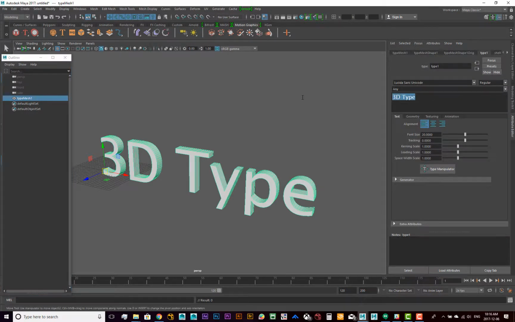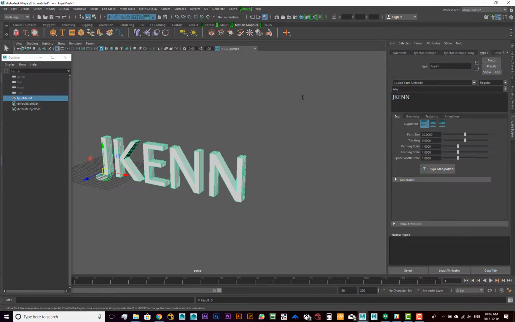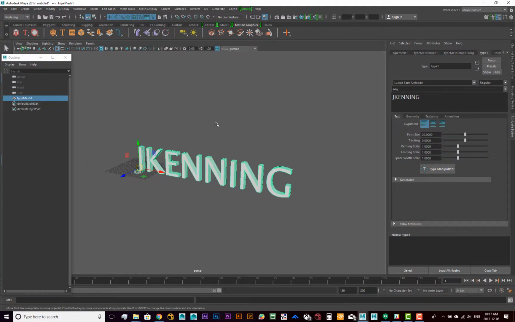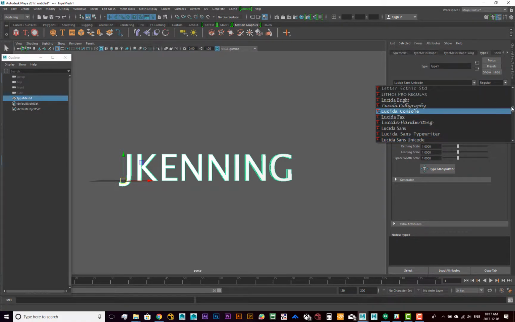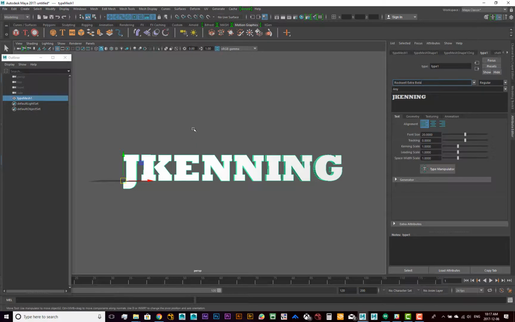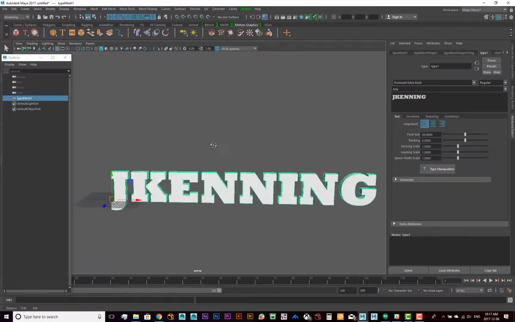So I'm going to type, you can make your own title, whatever you want. I'm just going to use my name, just like we did in class. And pick your fonts here. I had some kind of cowboy font that I really liked. It seemed to work really good. And this is sort of an open-ended assignment, so I'm going to show you what I did in class, but I really want you guys to take it and do whatever you like with it. Rockwell, that was it. Love it! Look at that cowboy, kind of western theme font.